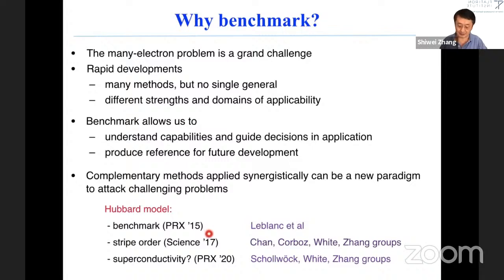One good example that I'm very proud of: there is a preceding benchmark effort on the Hubbard model that I just drew on the previous page. And that was a paper published now 5 years ago. Following that, there are four methods that emerged from the benchmark, which we used to determine the stripe order in the Hubbard model. These stripe orders are basically anti-ferromagnetic orders that have an envelope modulating them. And the wavelength of that can involve up to 10 supercells, unit cells. So very, very large collective modes, which obviously make it very challenging to do. You have to treat supercells that are very large.